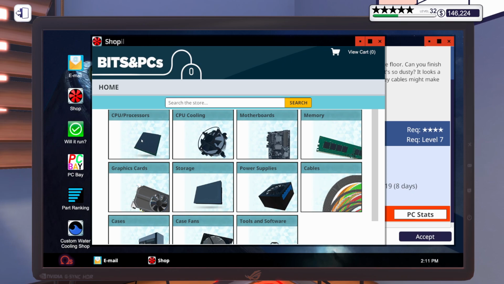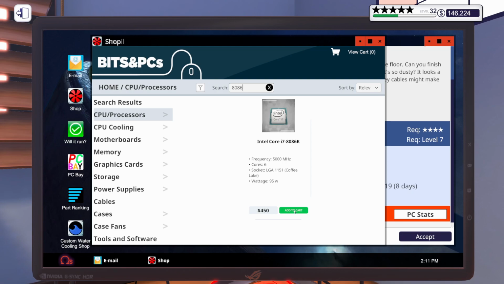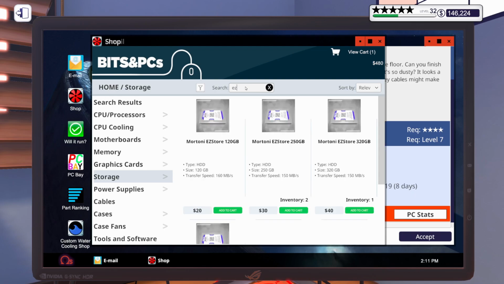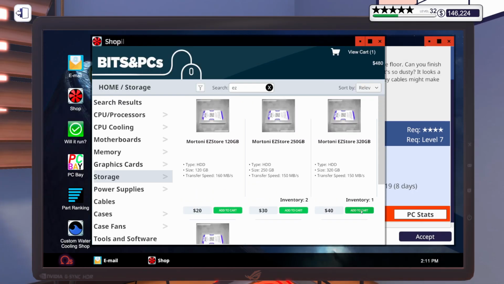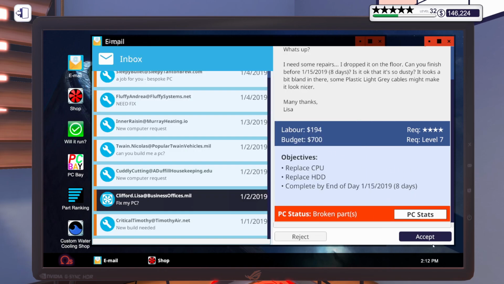Let's open up the shop real quick. Let's just go ahead and put those parts in the cart. And then for storage, let's see, we need Easy Store. Oops, not EX, EZ. Was it a 320? I've already forgotten. Yeah, it was a 320. So let's go ahead and add that to the cart. So we've got both of those parts for this repair. Let's go ahead and accept it. And then let's do a build.